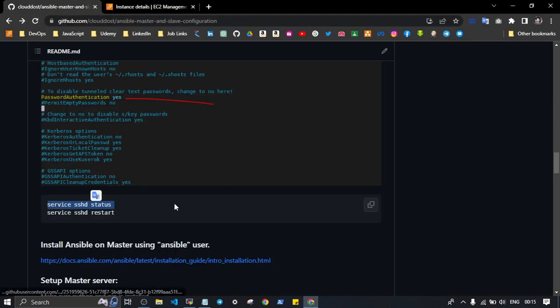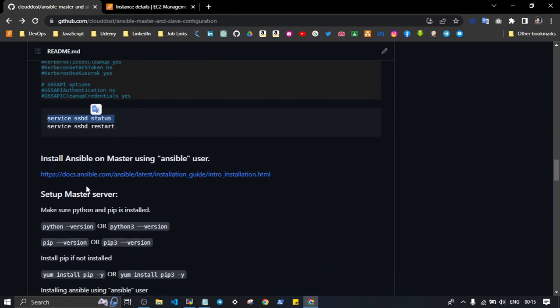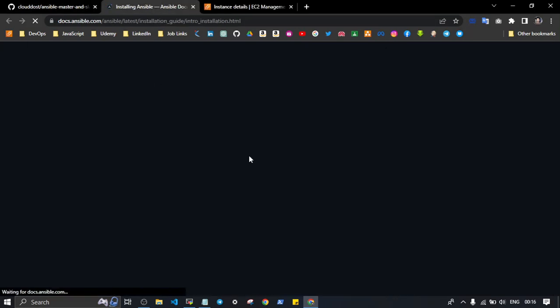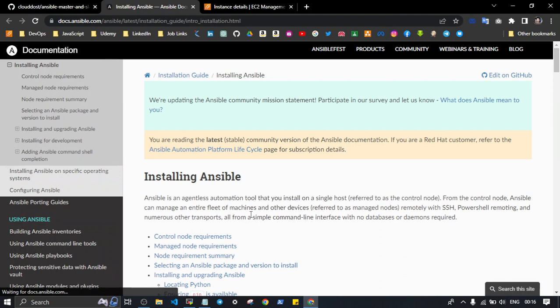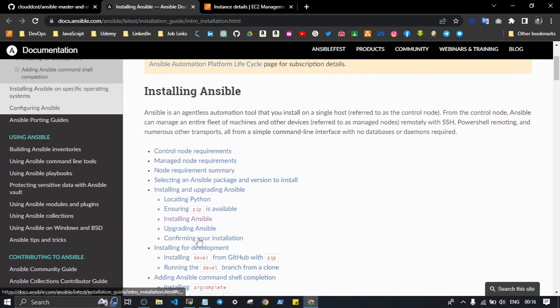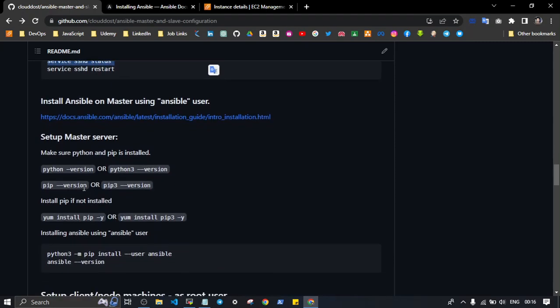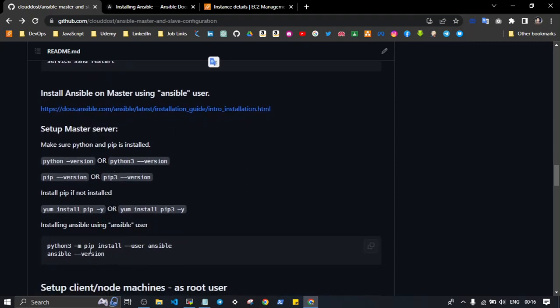Now if something changes in future, you can follow the official documentation according to your Linux distribution. I will try to make sure this document is always updated. Before, we used to install using yum install ansible, but there have been some changes.